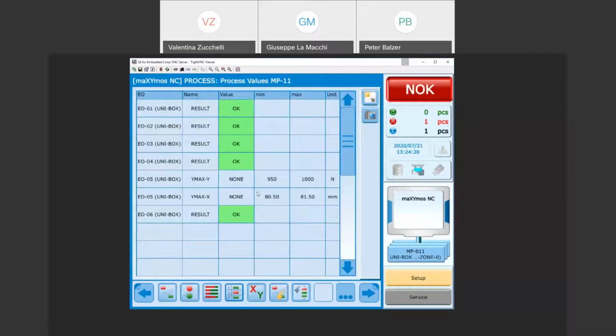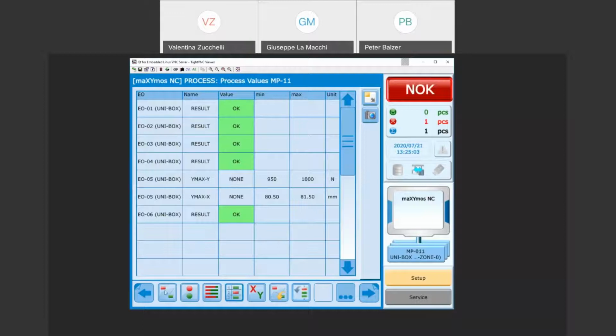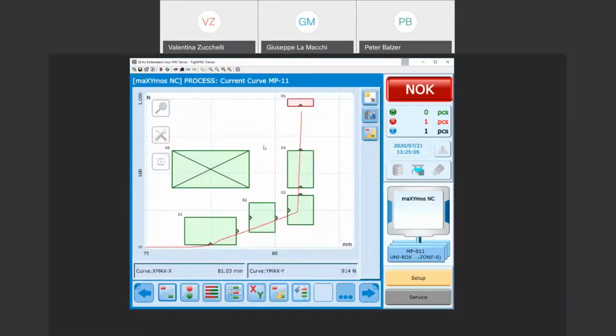So the standard setting is unlimited. You saw it in the drop bar, you can also set it to 15% or 50% or whatever. But generally, I would recommend always using unlimited, because then you will receive a value any time, in any case. It will be marked as NOK for sure, but you will receive a value, and this can avoid any problems with forward processing of the measuring values. For example, if you are using it to create a database, you need a value. None is not acceptable in this case. So this is the unlimited catch zone.